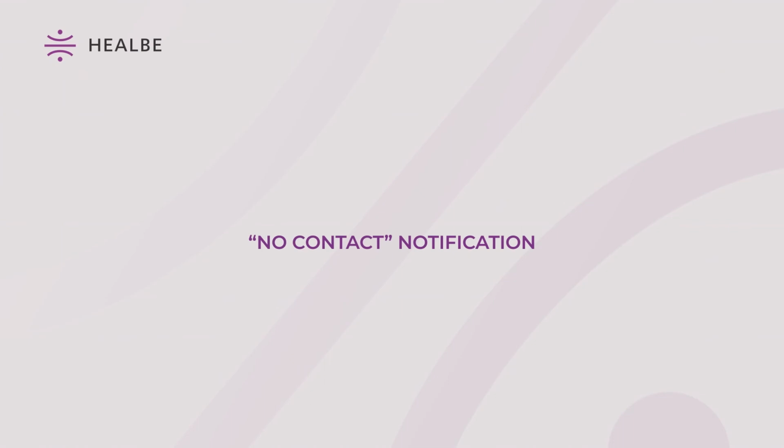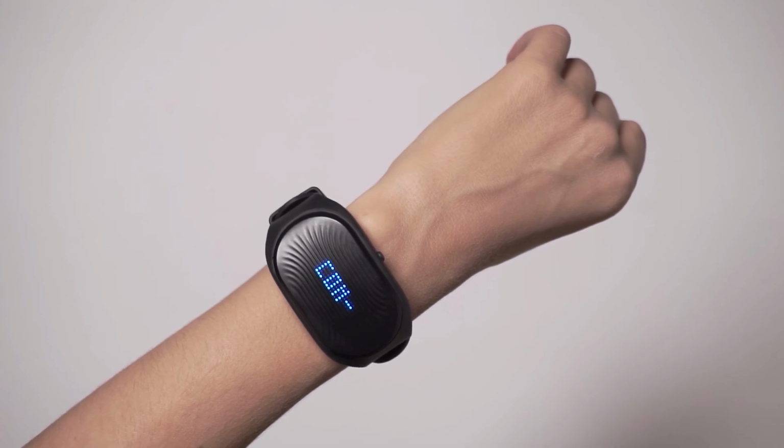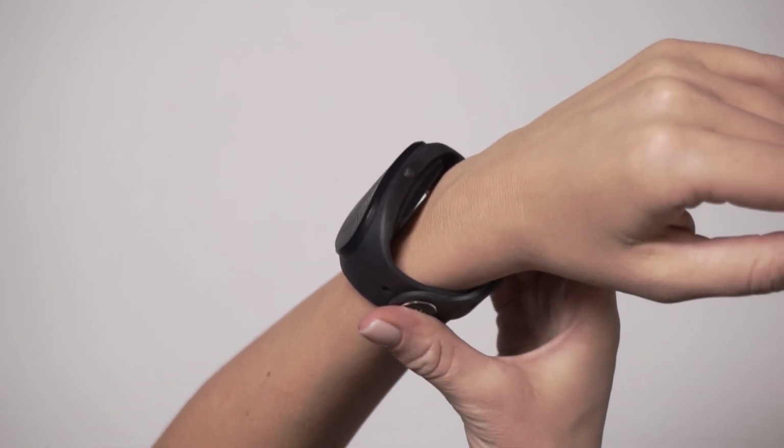No contact notification. If an icon is displaying the absence of contact and the no contact sign is on the band screen, this means that the device has lost contact with your skin. To restore contact, adjust the band and fit it more tightly.